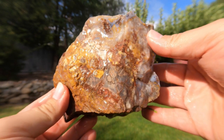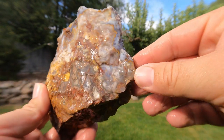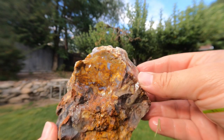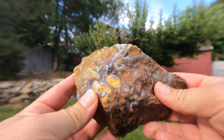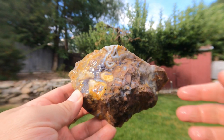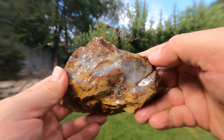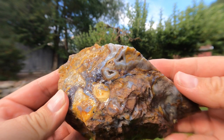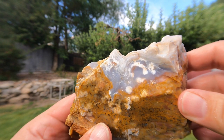This one had some nice color and quite a few different patterns going throughout it — you've got this, which is kind of like some of the other stuff, but then down here you've got other things going on altogether. It looks like this side's kind of nice, but this is the best side here. I like this one a lot — some nice patterns and colors, with the dendrites going on. Look at some nice agate right there. Yeah, this is a nice piece. Here's the final piece — it had a beautiful zone of agate right up at the top. Look at all those bands, all those layers in there. That is nice.